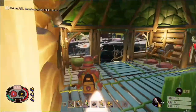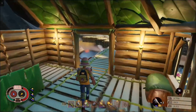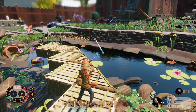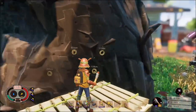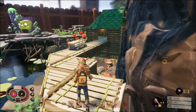But then I decided, why stop there? Why stop right here? We can go further. So this is currently what I'm doing. I am building out here, continuing the trek around the tree. I'm actually going to fill this entire area in. And then I discovered something.